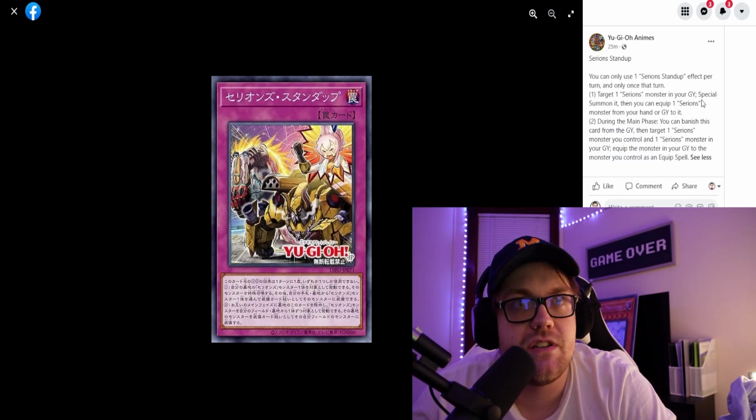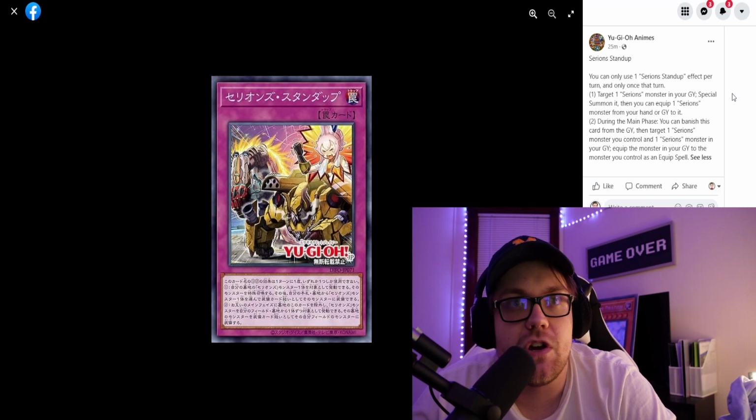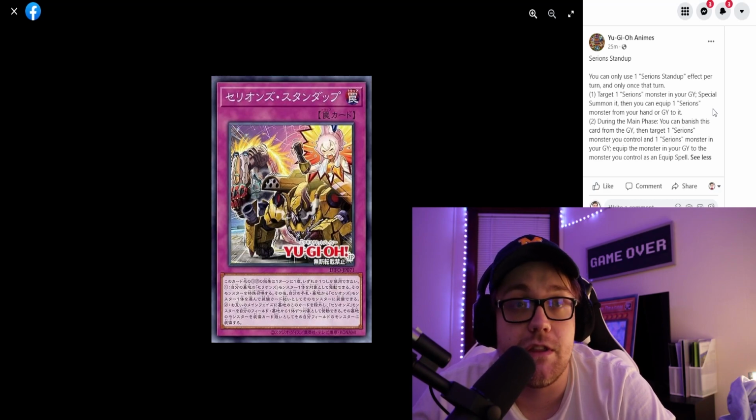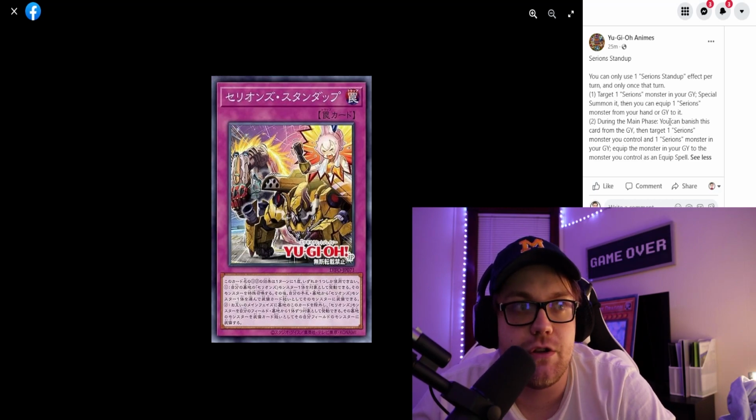Okay, so we have Sarian Stand-Up. You can only use one Sarian Stand-Up effect per turn and only once that turn. Target one Sarians monster in your graveyard, special summon it. Then you can equip one Sarians monster from your hand or graveyard to it. Okay, that's pretty good. It's effectively a Call of the Haunted, but it lets you equip your equip spell to it, getting around the summoning from your hand and then equipping part. So pretty cool. I like that they built that in.